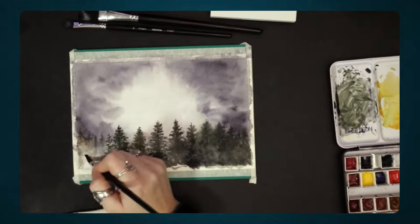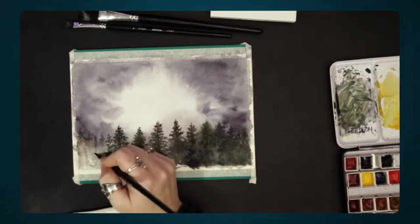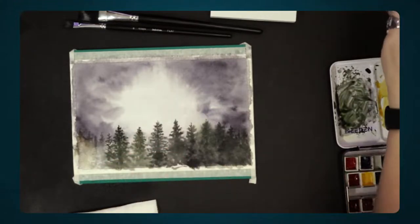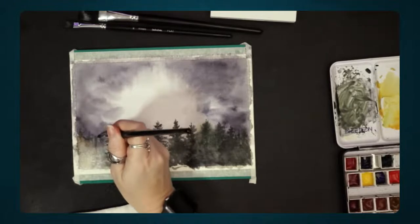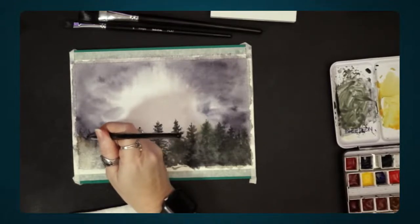I don't want to get a hard edge here. You see, I'm starting to get a little bit of a hard edge forming, and I don't want that. So I'm just going to come in. All right. I'm just going to kind of soften that up.